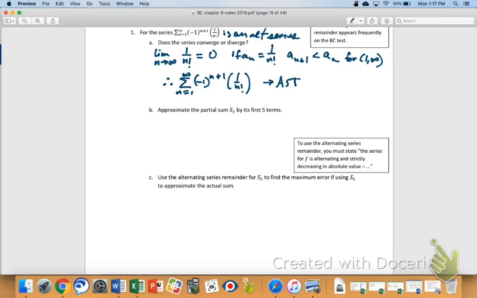All right, so how are you guys feeling about A? Was A not very similar to the one we just did? I want to give you a little repetition. Okay, so S5, I didn't really have to say the last 5 words in that sentence, like S5. It would be the first 5 terms based on what the series is, where it starts. So this would be essentially term 1 plus term 2 plus all the way up to term 5.